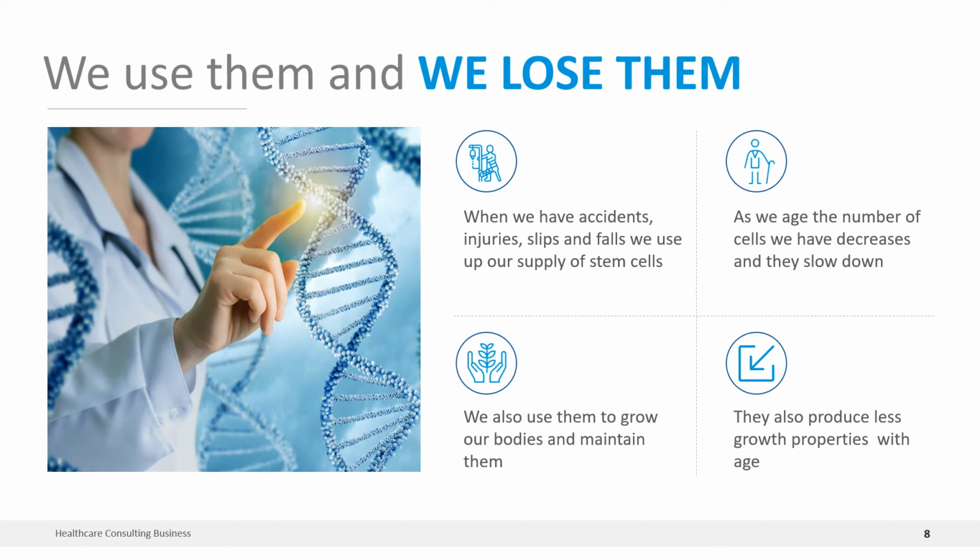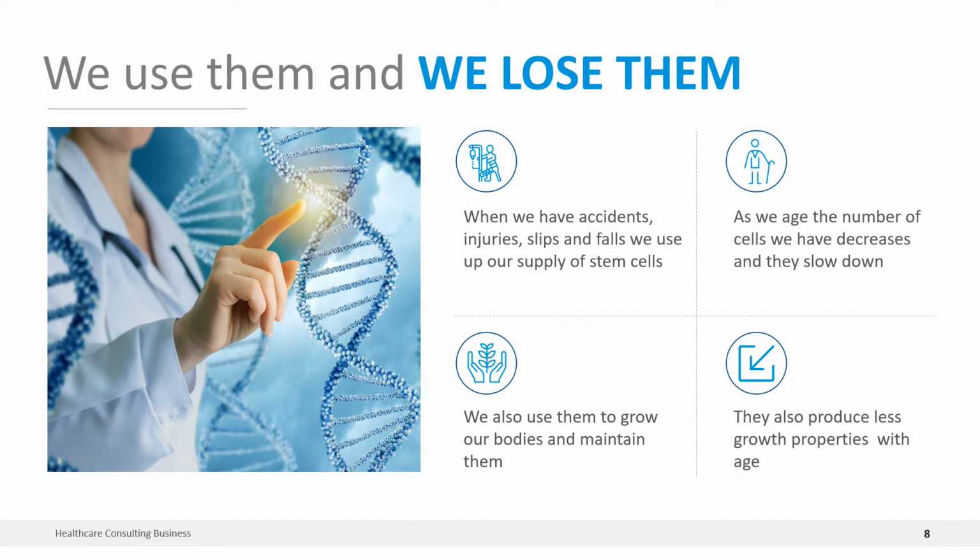So when we look at this whole battle between regeneration and degeneration, there are several problems. One, we use most of our forces up by our early 20s or late teens. The second thing is they start to slow down, and they don't produce as many as they could. And the other thing is they don't produce as much of the regenerative properties that help the body regrow itself.